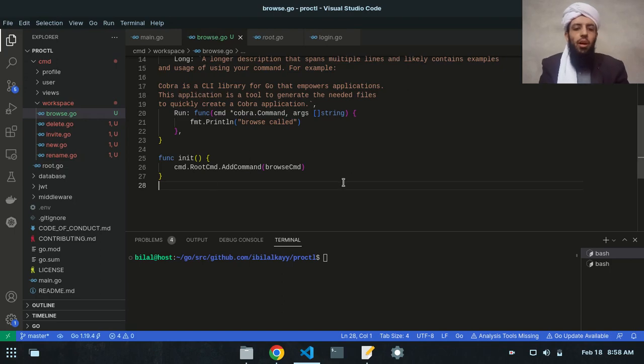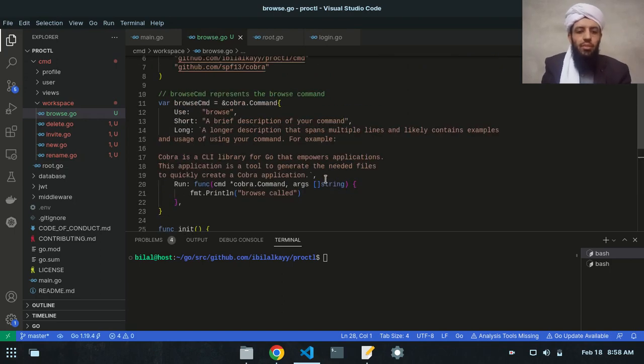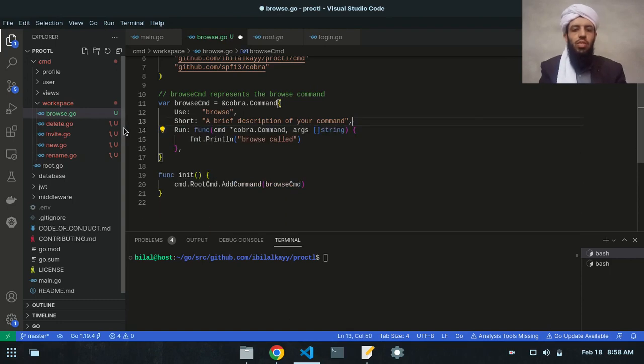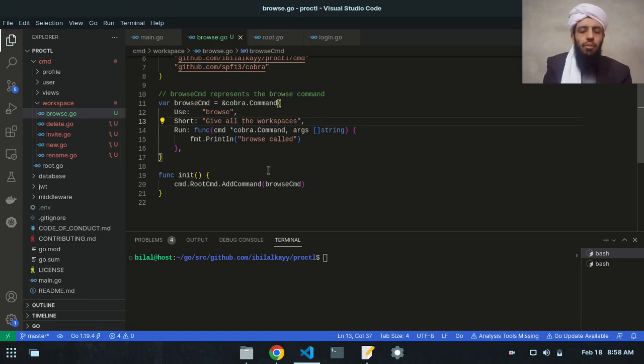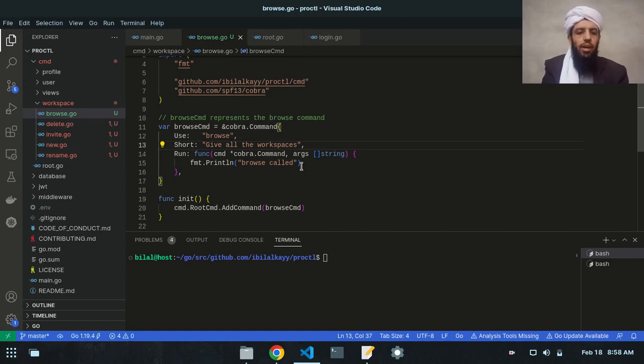After that, let me clear this long description because I don't need it, and I will just write the short description, like give all the workspaces. All right, once it is done, there is no need to add other flags in it, so this is done for now.